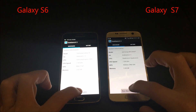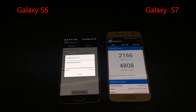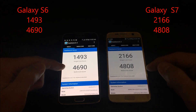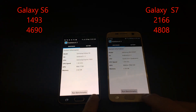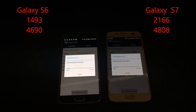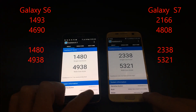I'm going to go ahead and run it. Okay, now they're done — you can see the single-core as well as the multi-core score on both of these. Now I'm going to go back and run it again. There you go, the second time. Let's go ahead and do this one more time.